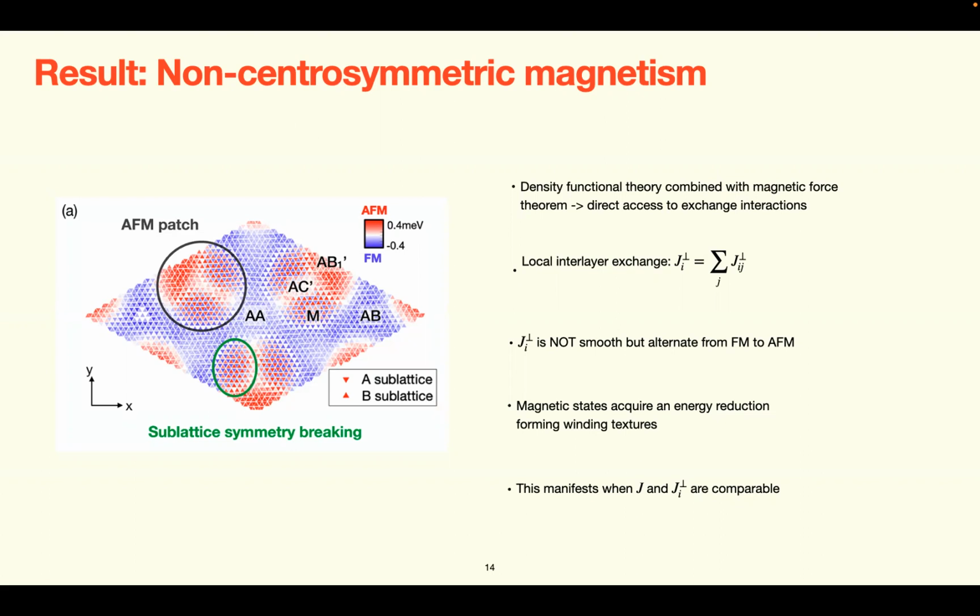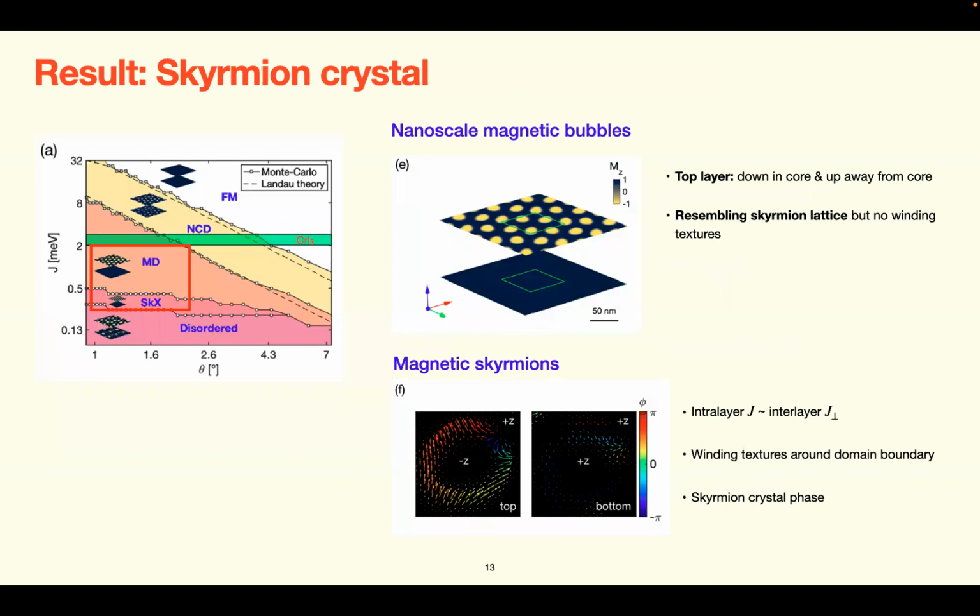What happens if you set the anisotropy to 0? That's an interesting question. In that case, there's no such magnetic domain phase, and we only have this phase. In this phase, both layers exhibit non-collinear order. So you would get this phase only.